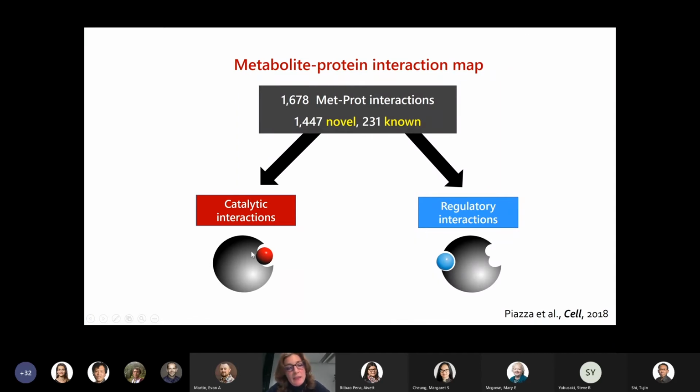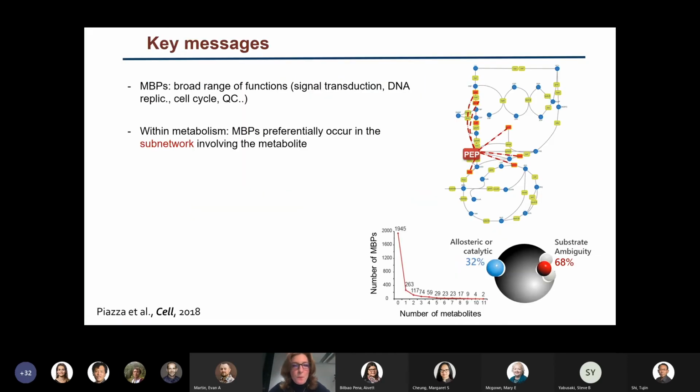And then we had the idea of using the position of the binding site to try and classify interaction as putative catalytic interactions. So these are interactions occurring at known active sites. So for example, between an enzyme and the substrate, or an enzyme and the product of a reaction. And regulatory interactions, so any interaction occurring far away from an active site. And then we reverted to in vitro assays and validated about 20 of these interactions.